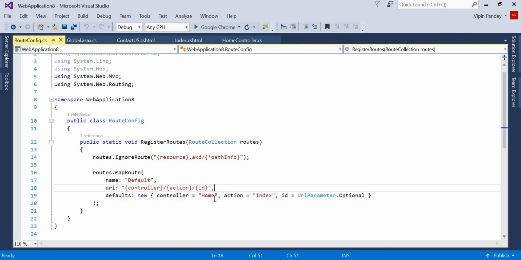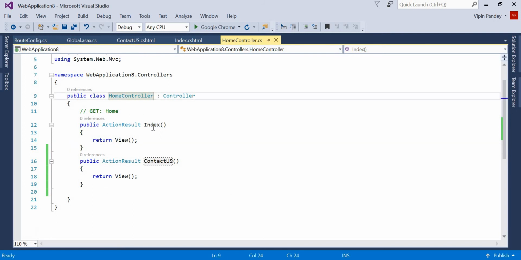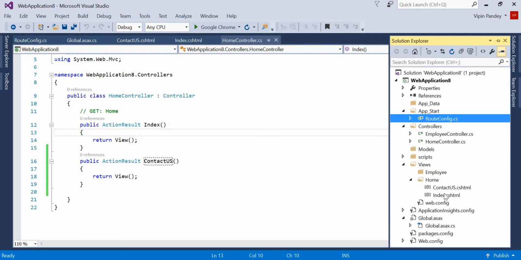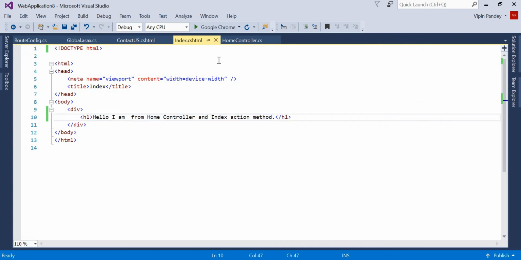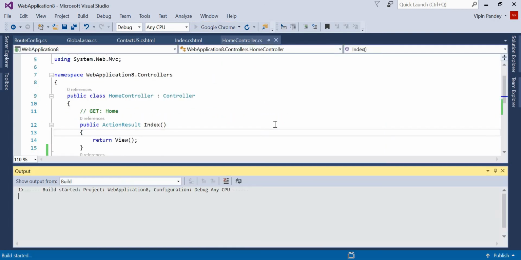That means if anything is not passed in the URL, by default it will call home controller and the index action method, and this index action method is returning which view? This view, index.cshtml, right? So save this file and let's run it.